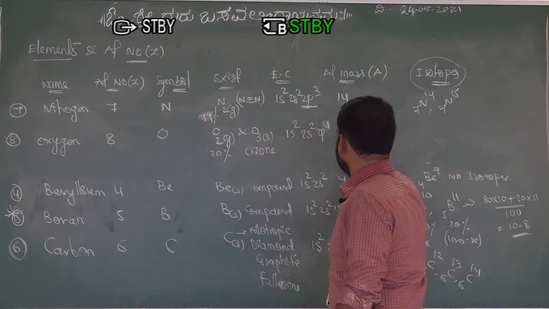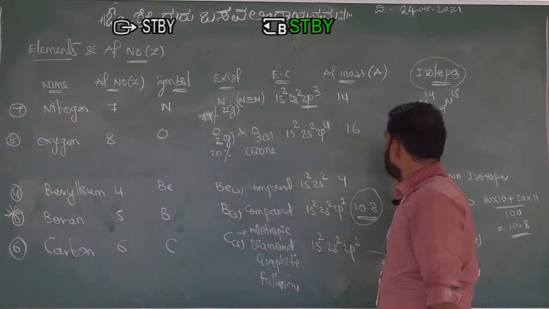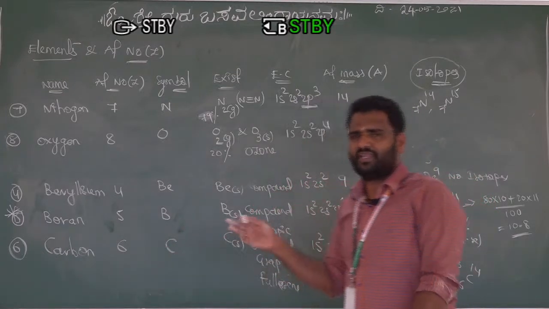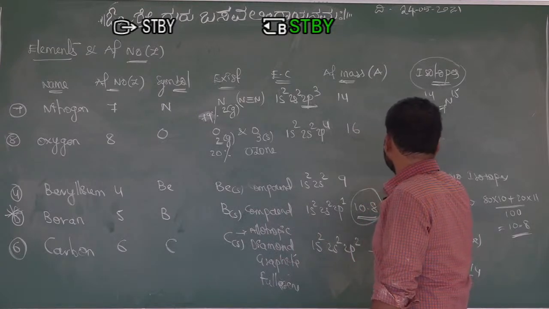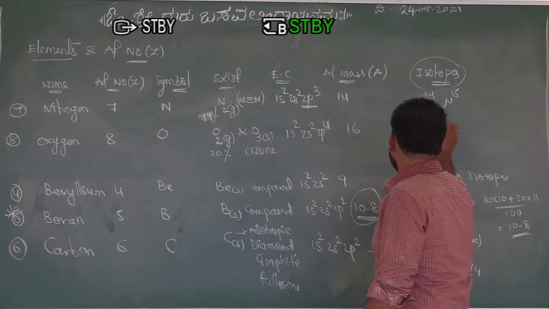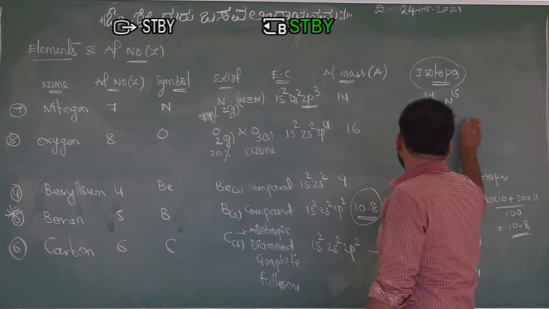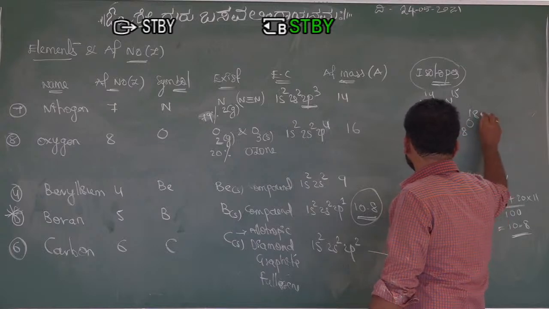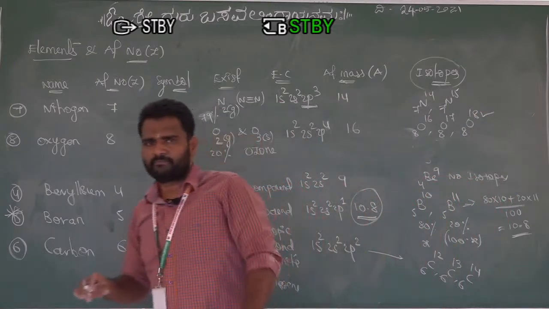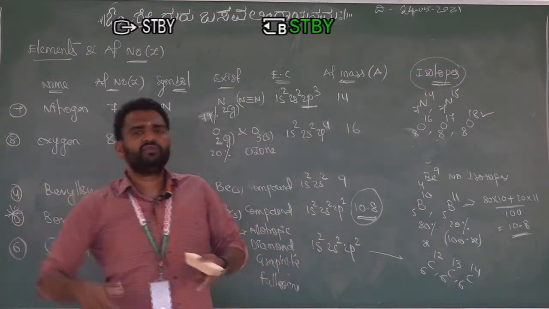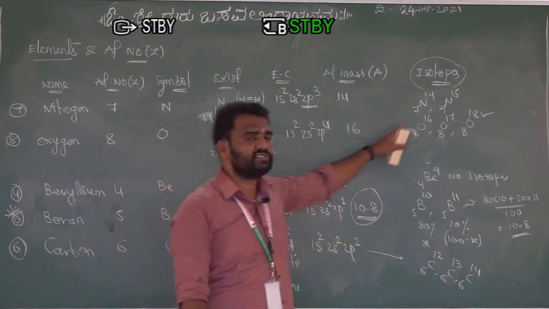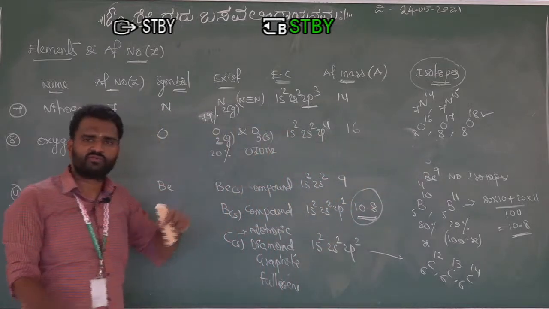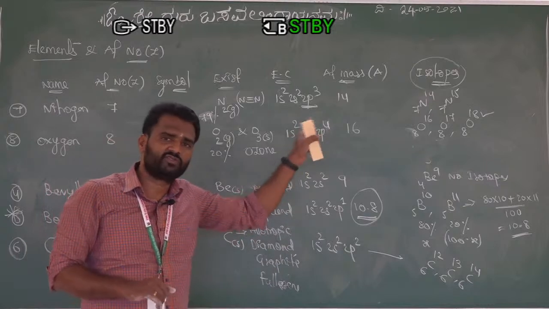Atomic mass of oxygen is 16. Oxygen also exhibits some isotopes, but their percentage is very, very less and negligible. The isotopes of oxygen are 8-16, 8-17, and 8-18. These isotopes are very, very important to understand reaction mechanisms. Later, when you go deeply into chemistry, you will definitely use the oxygen-18 isotope to understand reactions. Like hydrogen, you use deuterium isotopes to understand organic mechanisms. That's why isotopes are very, very important.